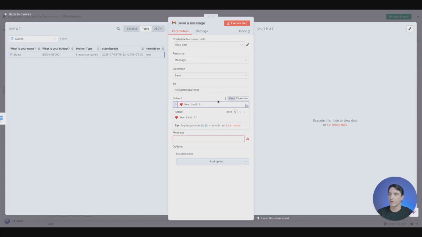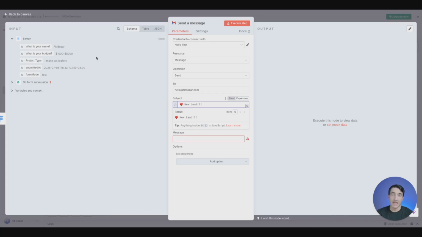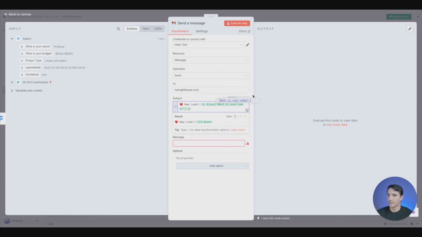And you can keep this fixed or you can add some details here. So for example, if we click on the schema here, we can add the name of the person who's coming in. So we can just drop this in, and now every time we get an email, the subject will be new lead, and then it'll be the name that someone filled into the form.